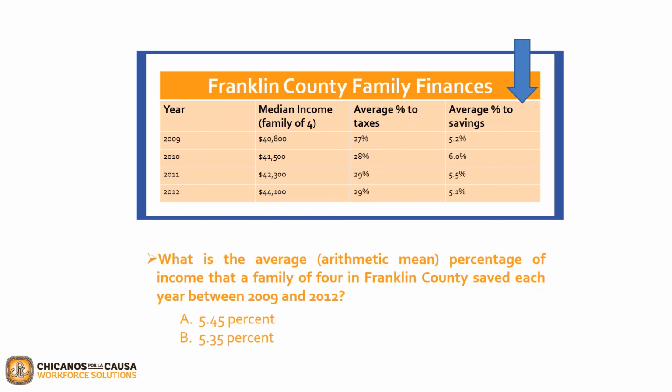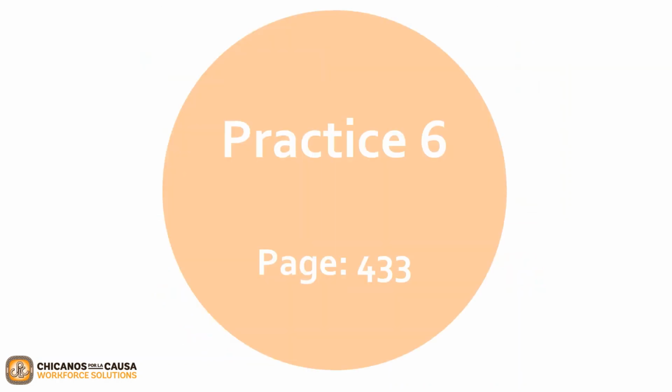You may be asking, where did I get that number 4 from? Well, because there are only 4 years that are being made available to us. By doing this simple mathematical equation, we can determine that the average or mean is 5.45%. Therefore, the answer is A. We finished our lesson. See? Nothing to it.